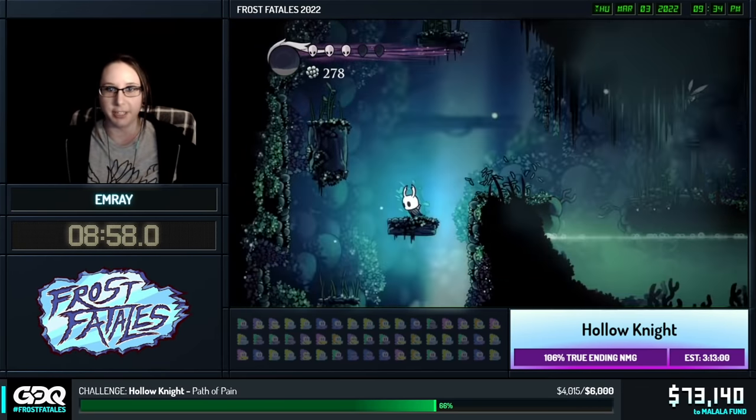And just to update everybody, we are at $77,000 raised for Malala Fund. Thank you, everybody, for your contributions. But we still have a little bit more to go to unlock Pantheon of Hollow Nest. And just a reminder that all incentives go towards that milestone. So you can select any incentive and it will go towards our milestone goal.